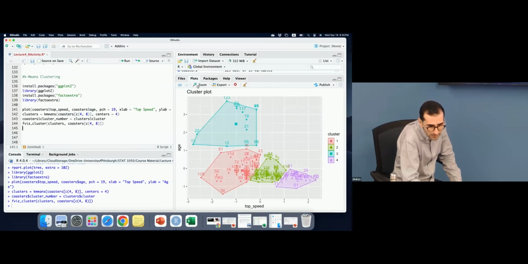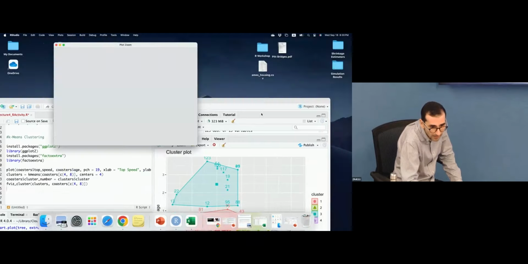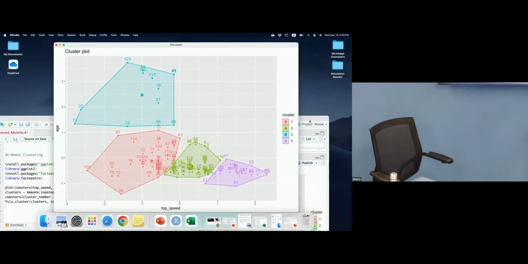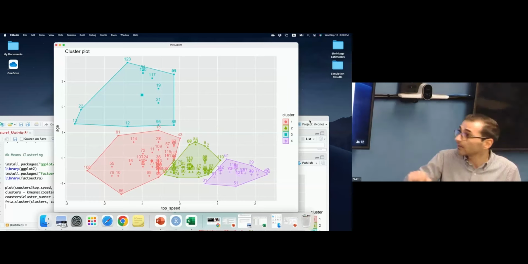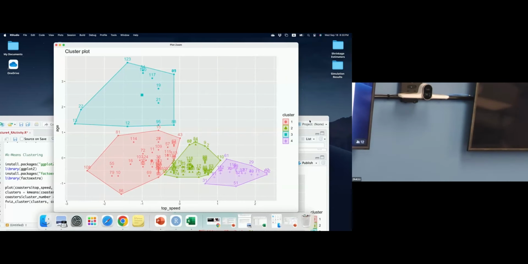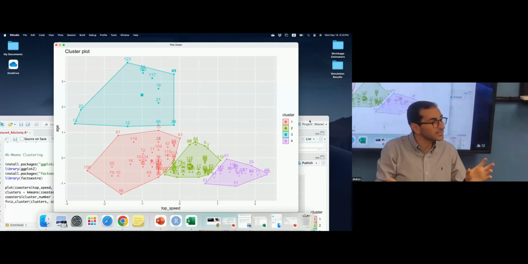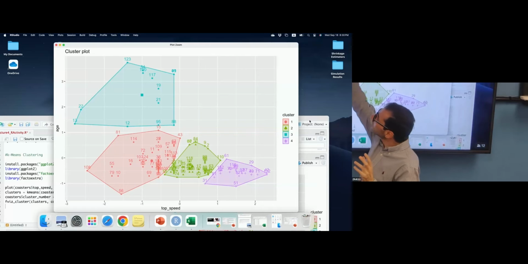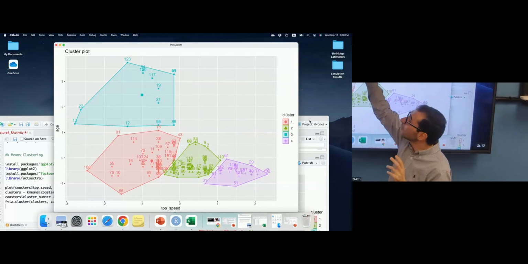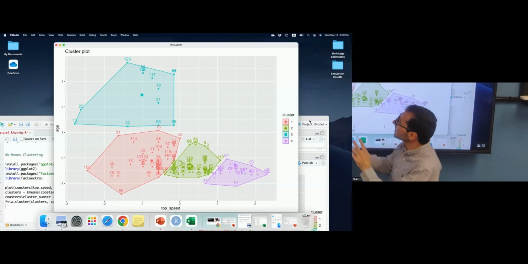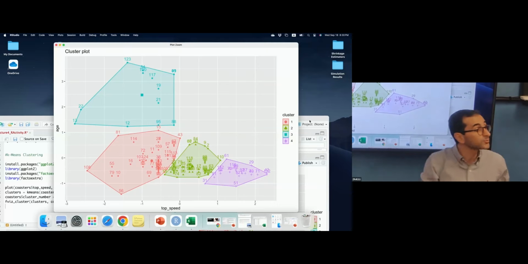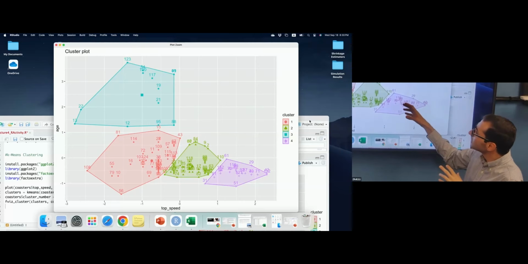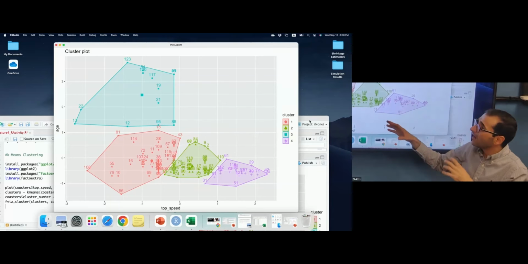Okay, let me make it, okay, where is that? Okay, so it's here. So now we can see that by using the k-means, I have some clusters from the data. So we can see that these observations may have some characteristics that put them all together. And actually, if you observe, these are the older ones, the oldest ones. The older the roller coaster, I see that it belongs to the lower half of the top speed. Then if you go to these observations, maybe the younger ones, here you can see that, okay, I have, again, 3 different groups.